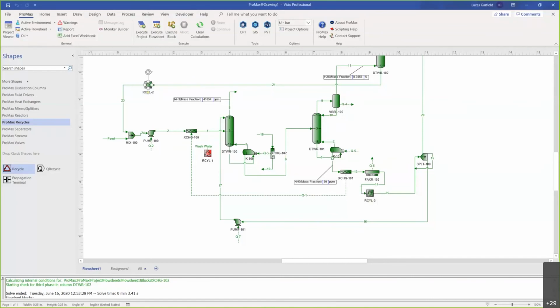The question, is it possible to run a dynamic simulation? No, unfortunately, at this point, ProMax is steady state only.